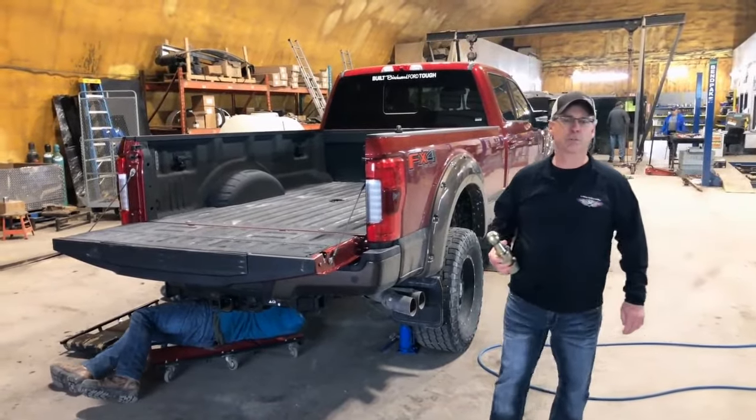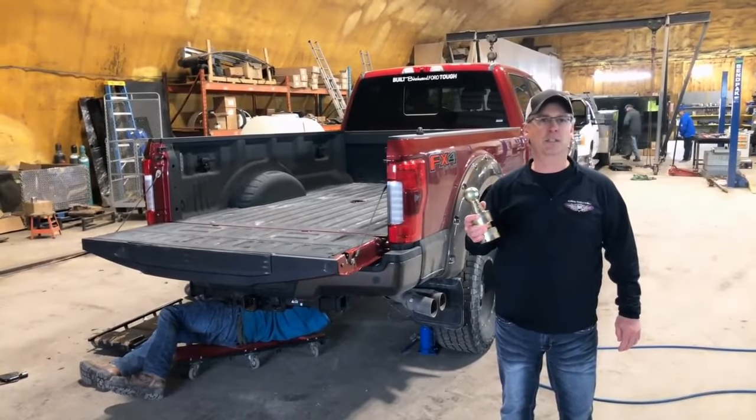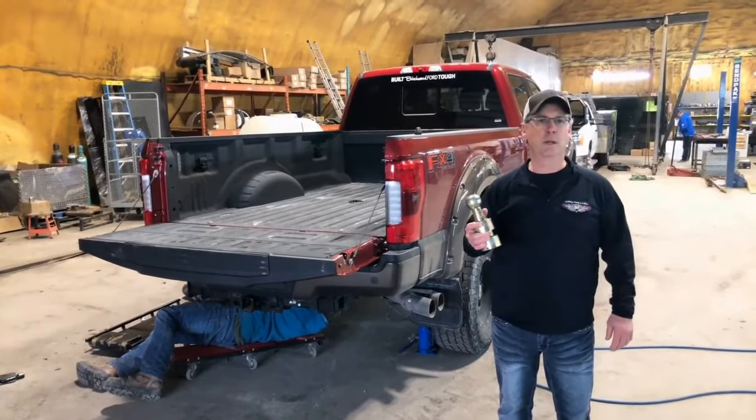This morning, the boys are putting in a turnover ball hitch. It's our Blue Ox model. We do both Blue Ox and B&W, both great American brands.